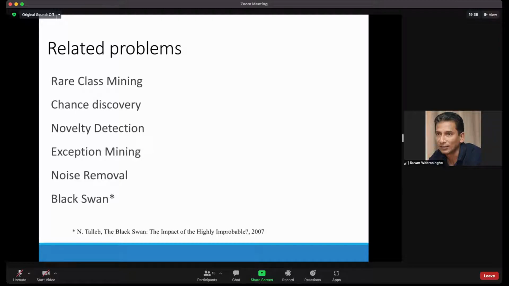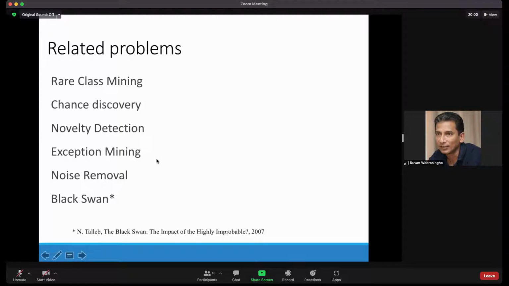The reason why outliers, in the statistical concept of outliers, are something we have to remove, right? But obviously in something like novelty detection, you don't want to remove them. Those are the ones you are trying to detect, right? Those are the interesting points, and then you try to see why. Exception mining.